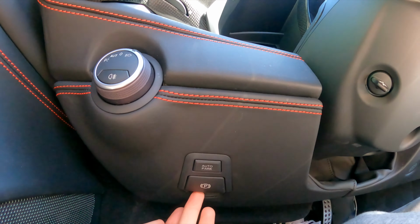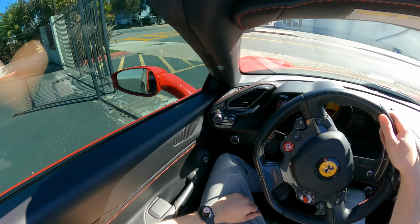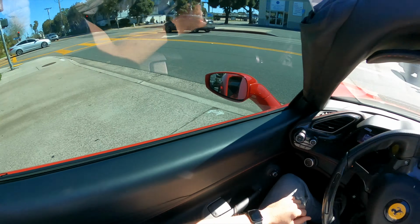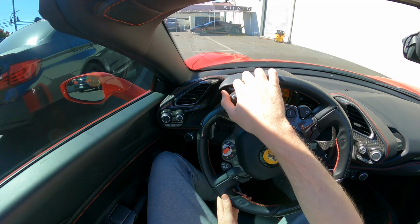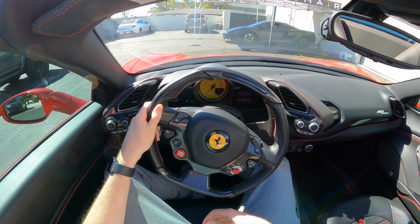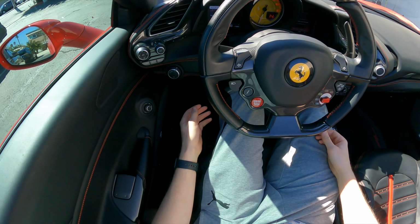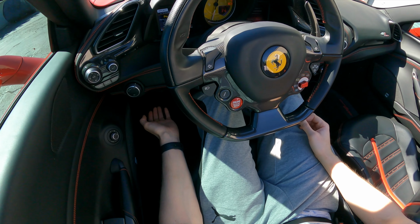When you are exiting or entering driveways, this 488 is not equipped with a front lift, so be sure to drive in at an angle and go slow. When it comes time to park the Ferrari, come to a complete stop, and with your foot on the brake, pull back on both paddles. Then pull the parking brake switch.